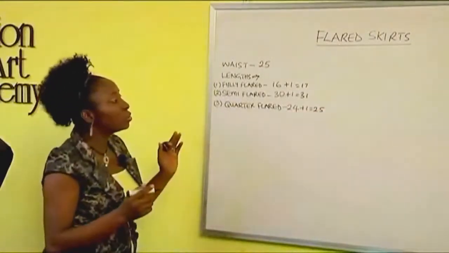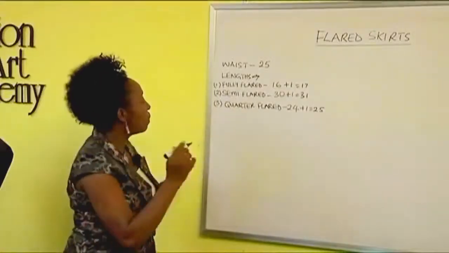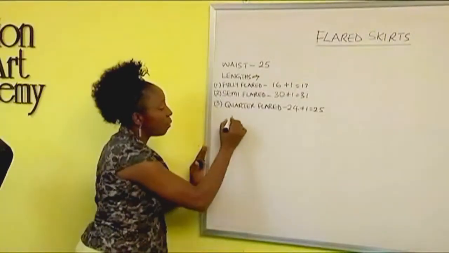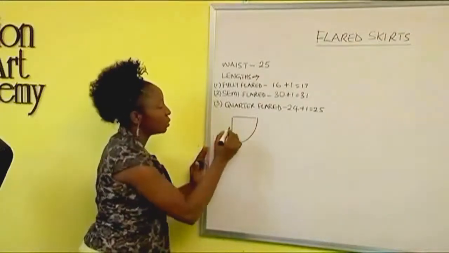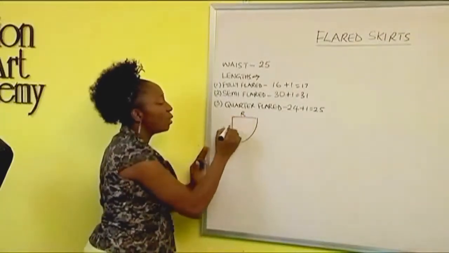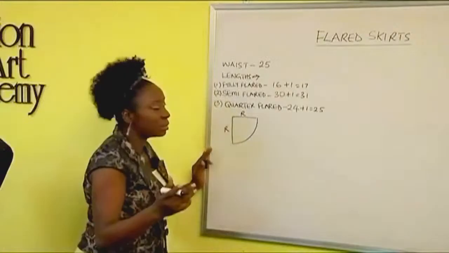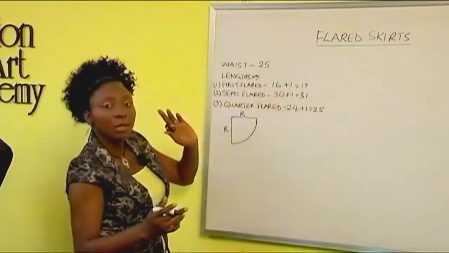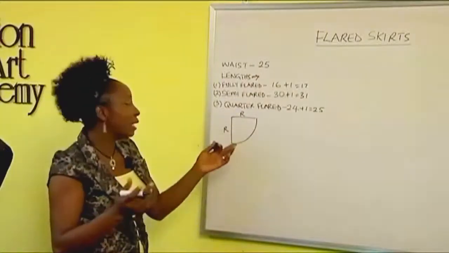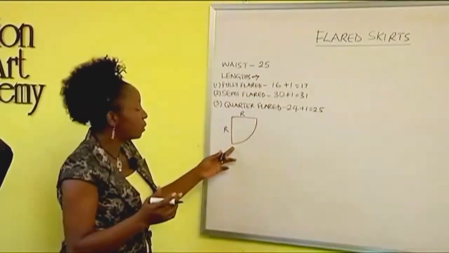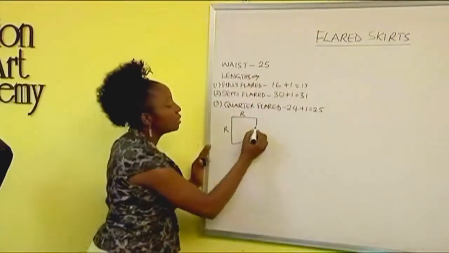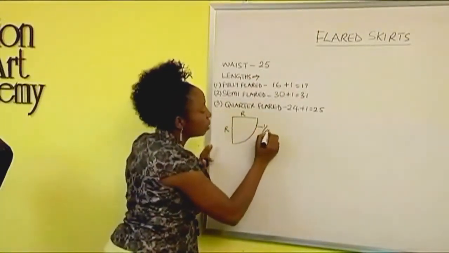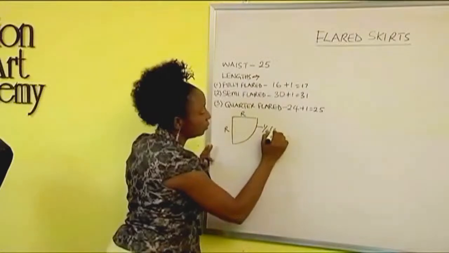Like I told you, we want to work out our arc pattern. This is our arc pattern that we're trying to work out. We're trying to determine what the radius is. We don't know that. But what we surely know is our waist, and of course, we definitely know that. That means that we know the quarter of that waist. This is giving me 1/4 of the circumference.